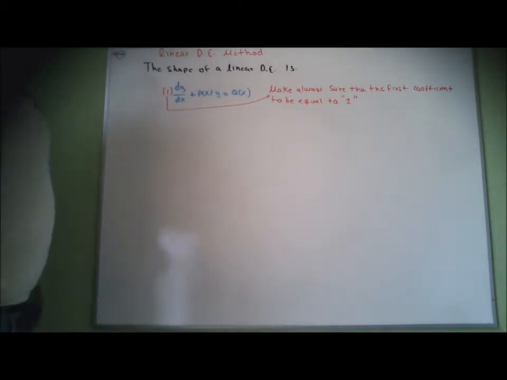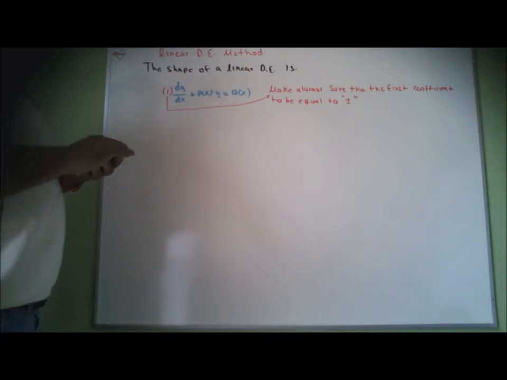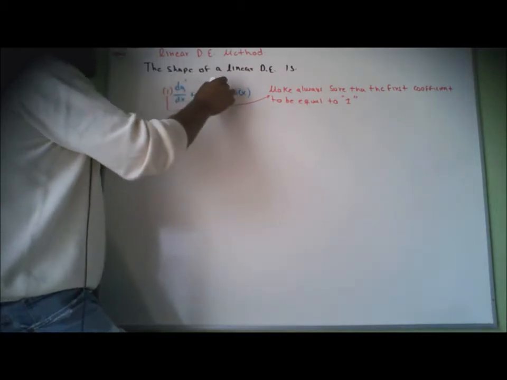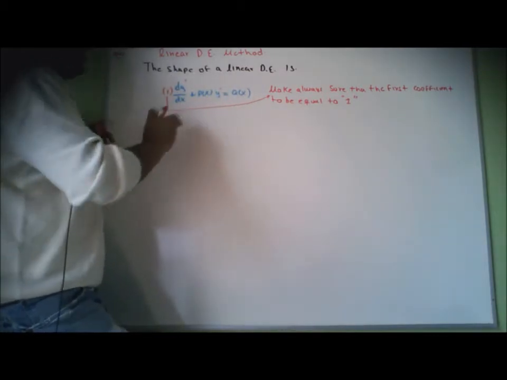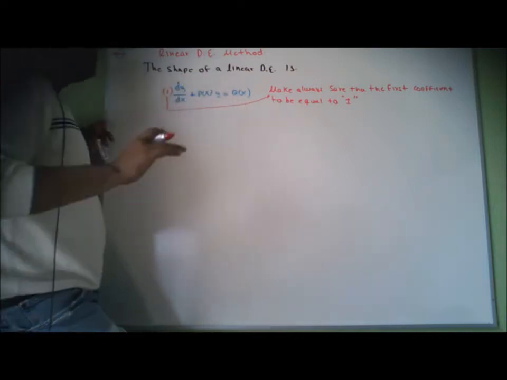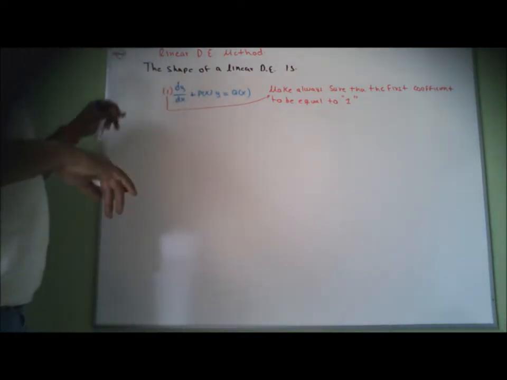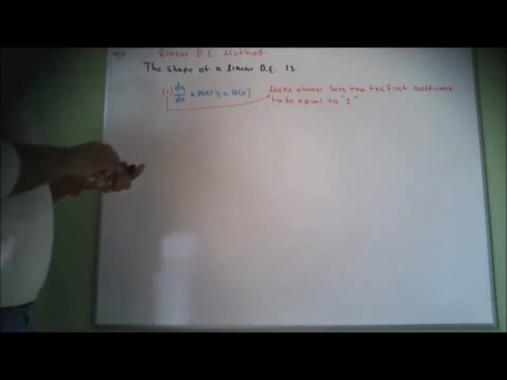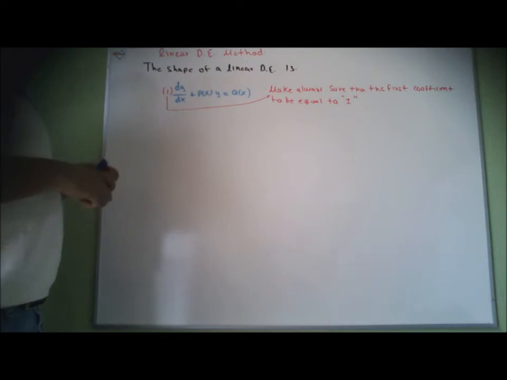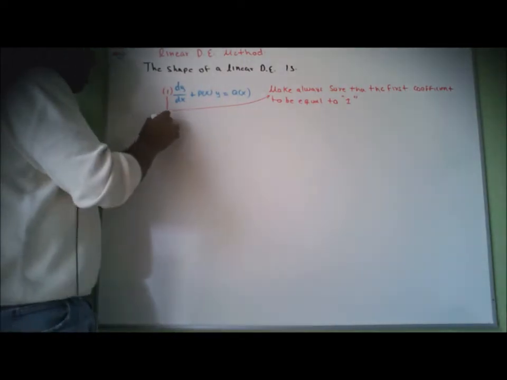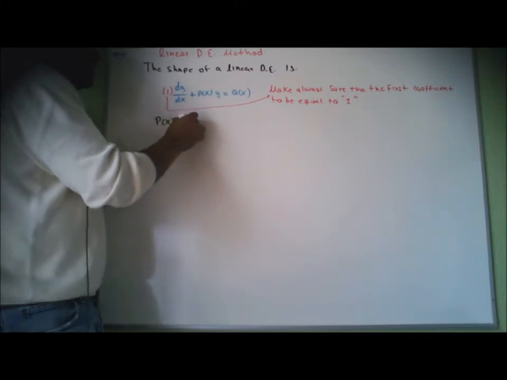Now, this linear differential equation is called linear because the power of the y and the derivatives of y is 1, as you can see here. So that is why it's called linear differential equation. On this video we are going to cover the basics of the linear differential equation and then how we are going to solve it. So first, the coefficient must be 1. Another thing is that p of x must be different than 0.